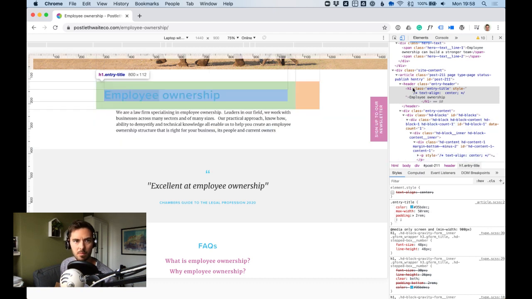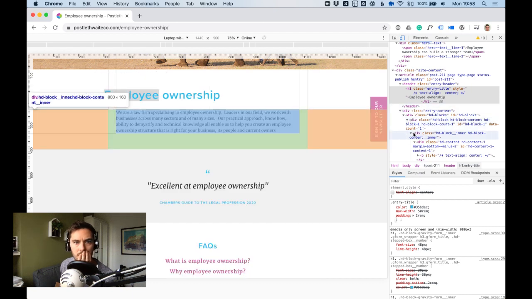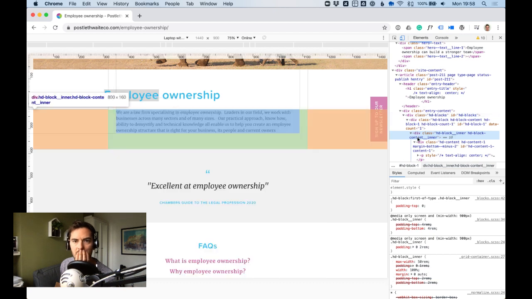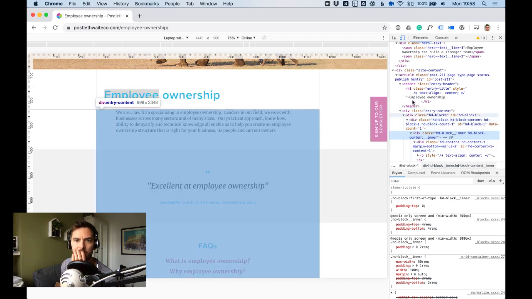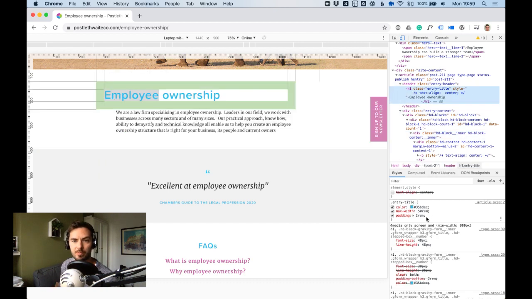Max width 50 rem. So why was that different? Width 100%, max width 50. So yeah, it should be 50. Just going to eyeball it for now.